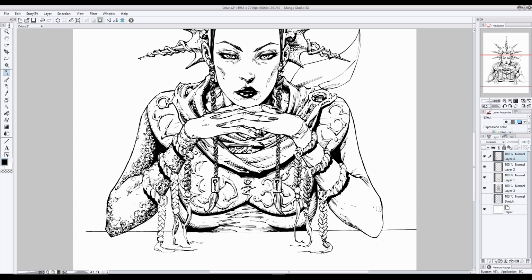Because, as I was saying before, it's easy to add in this detail, but where you add it in is the question. And so you have to have some rules in place, some kind of strategy to tell you where exactly to place those details. And so I just asked myself, well, where is the shadow going to be at its most intense? Where are the highlights going to be across the form? And I use that to scale the detail that I'm going to place in around it.